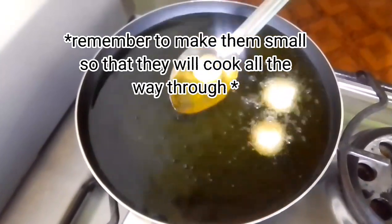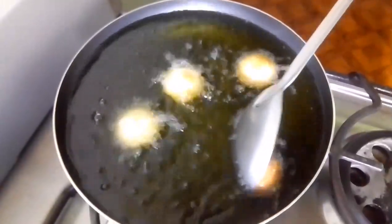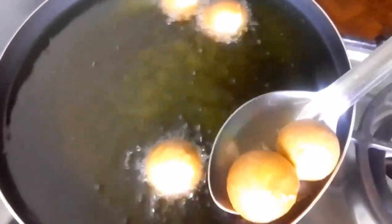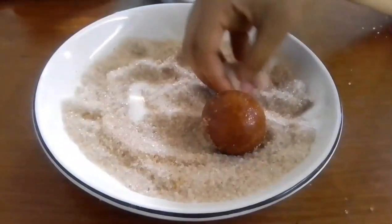Preheat your oil and fry on a low heat until golden brown in color and until it's cooked inside. We fried ours darker brown in color, but you can fry to the color that you desire.